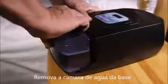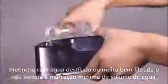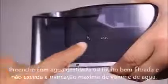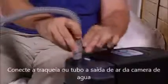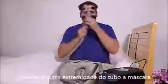Remove the water chamber from the base. Fill distilled or deionized water from the air outlet, not exceeding the maximum water mark. Connect one end of the air tubing to the air outlet of the water chamber. Attach the other end into the mask.